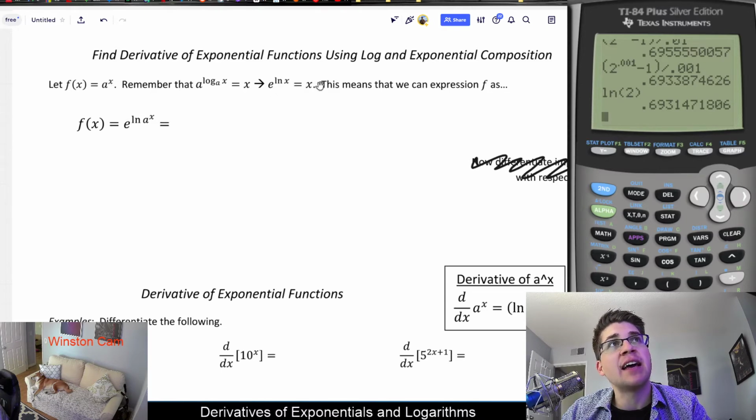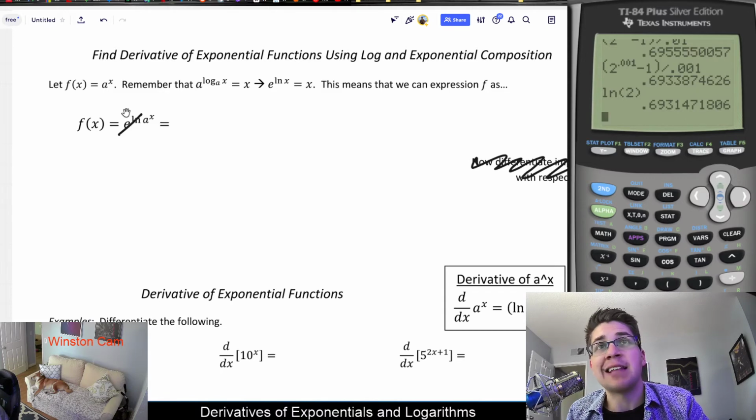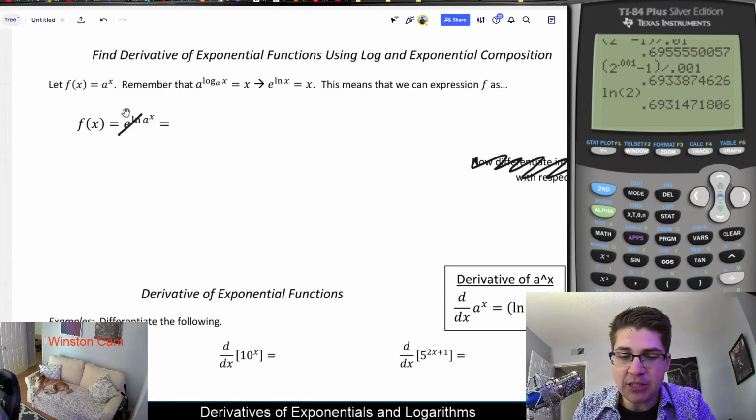Imagine that a to the x is x in this equation. We could put it into an e to the ln x. So looking at this, basically I'm replacing f of x equal a to the x with e to the ln a to the x. Because again, how I'm imagining it is e to the ln, that's meaningless. That all adds up to 1. So what I have is a to the x, it's equivalent due to those cancellation properties.